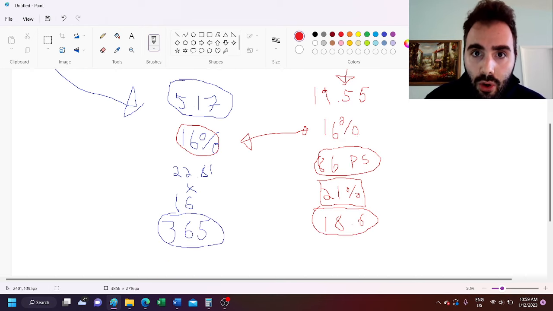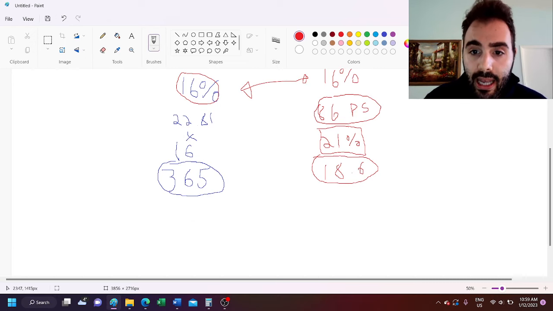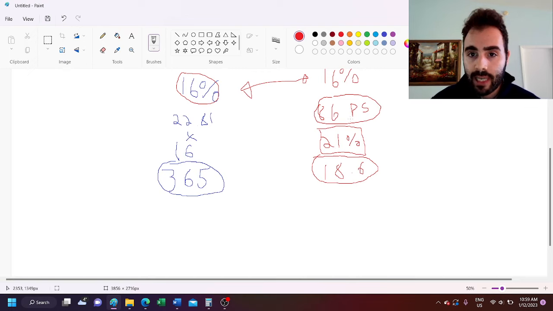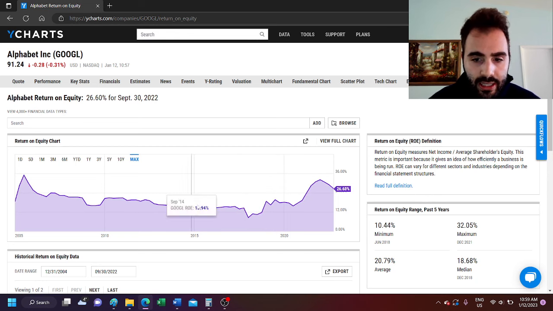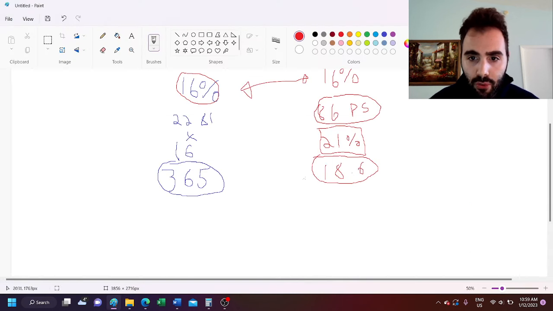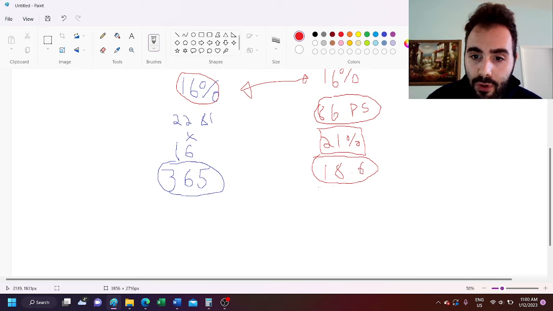It's able to grow its book value at 16% per year, meaning in 10 years' time, Google's book value per share is going to be $86 per share. If we assume that Google is able to continue to maintain its return on equity, which is the average return on equity over the last 5 years, and we can see that Google has a good history of returning equity at roughly the same rate of about 20%, or 21%, if Google returns 21% on this future equity base per share, then it should be able to earn $18.60 per share.